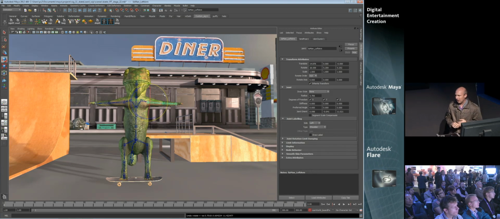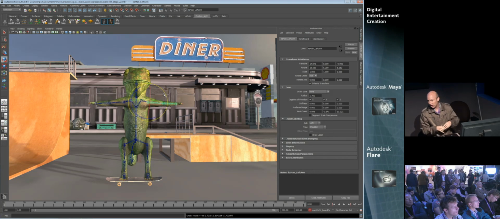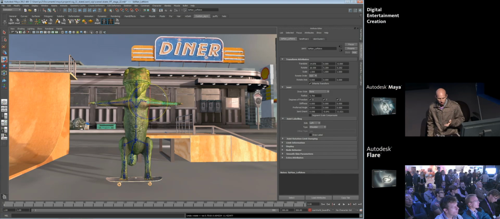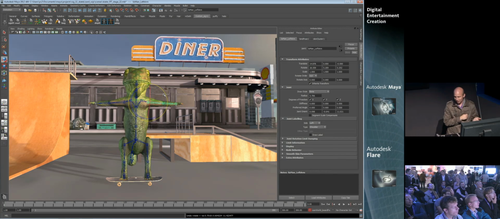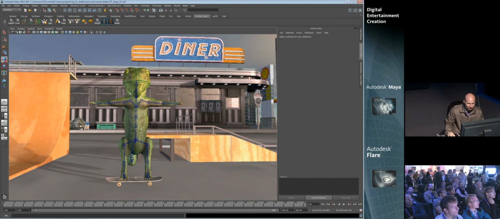When I want to animate a character, I need to get a rig on it. Maya has a sophisticated set of tools for building rigs, very custom rigs, but it also ships with something called the Human IK Solver. What Human IK does is it gives me the ability to very quickly get a sophisticated rig on this character that we can then begin using to animate or pose our character. So let's go ahead and get that Human IK Solver on the rig.